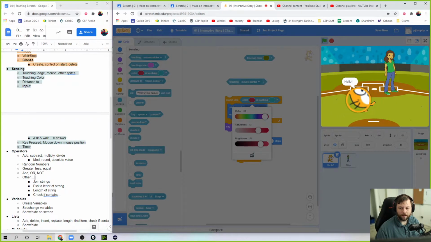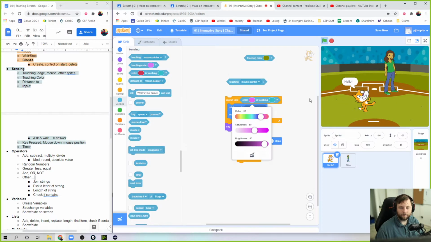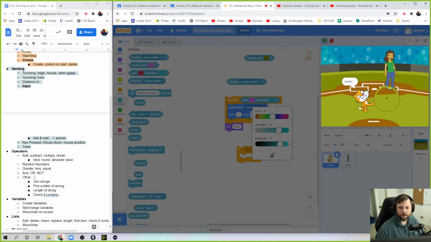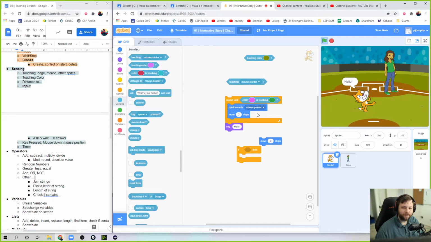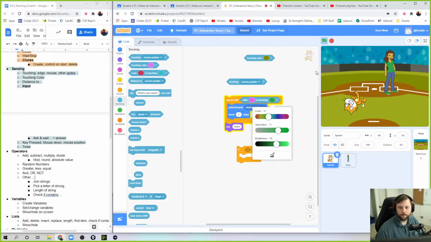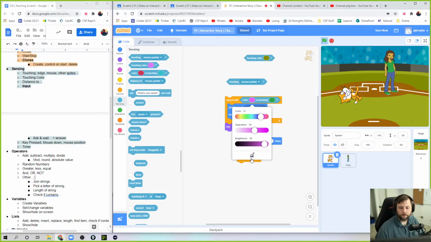So I'm going to pick a color, so that when that purple is touching, let's see, he's going to be touching Abby's shoes. So let's start this. I'm going to turn off hello. Now notice this is going to happen when that color touches the color of Abby's shoes. So not right away. Oops, it didn't. Surprised it didn't pick it up. Okay, interesting.